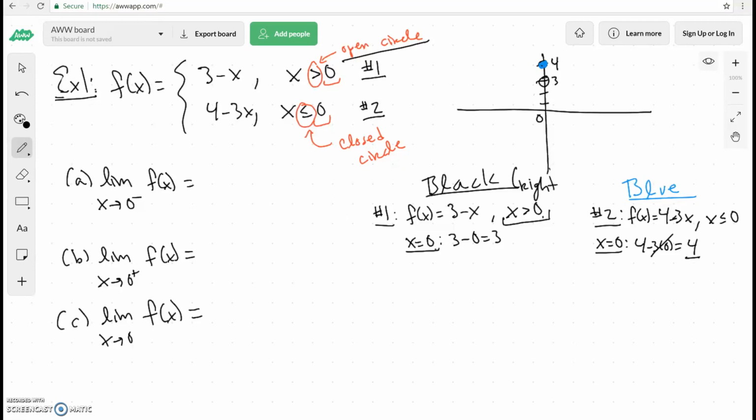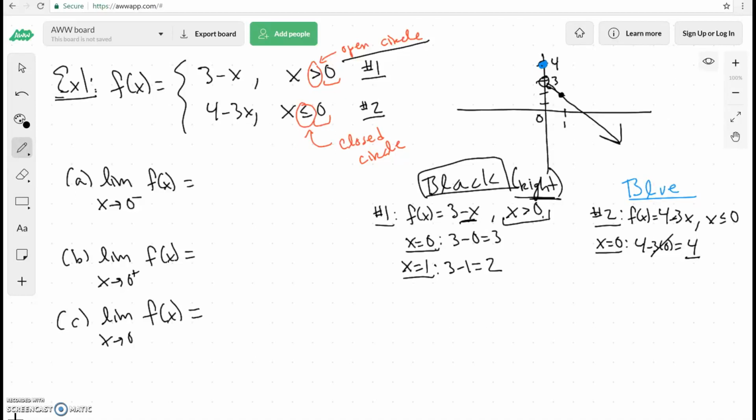Okay, now, one thing that we can look at is the slope. Notice that this is downward, so then this is going to go downward. If that kind of confuses you, you can plug in another point that's to the right of it. So let me plug in x equals 1, because 1 is to the right of it. So I'm going to have 3 minus 1. That's going to give me 2. So this is going to be x equals 1, y equals 2. So my first equation, the black one, is going to go downward. Okay, so there's my first part of the piece.